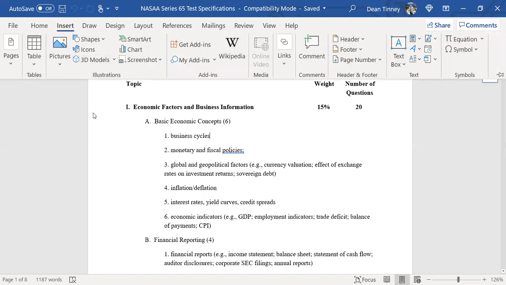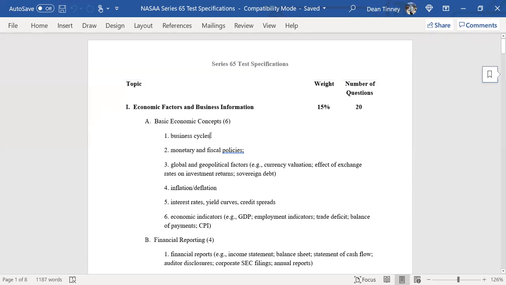The game plan here today is to do this first section, basic economic concepts, 6 questions on your 65. And then get financial reporting done. And then we'll call it an explication. That'll be our first down payment on working our way through this whole document. Later on, very shortly, I will have the second part, which is analytical tools. So when you see this, you'll know coming shortly will be the next segment.